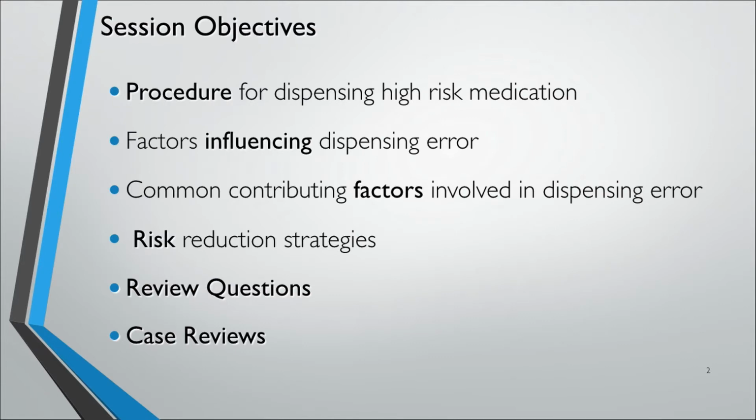The various session objectives and take-home messages are as follows. To recognize the appropriate procedure for dispensing high-risk medication. To identify the various factors influencing dispensing error. To identify various risk reduction strategies so we can prevent dispensing error. Various case reviews will give concepts on reducing errors while dispensing such medications.